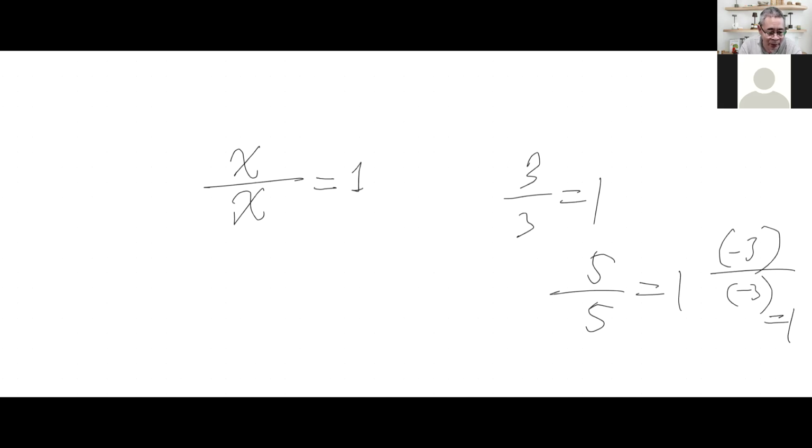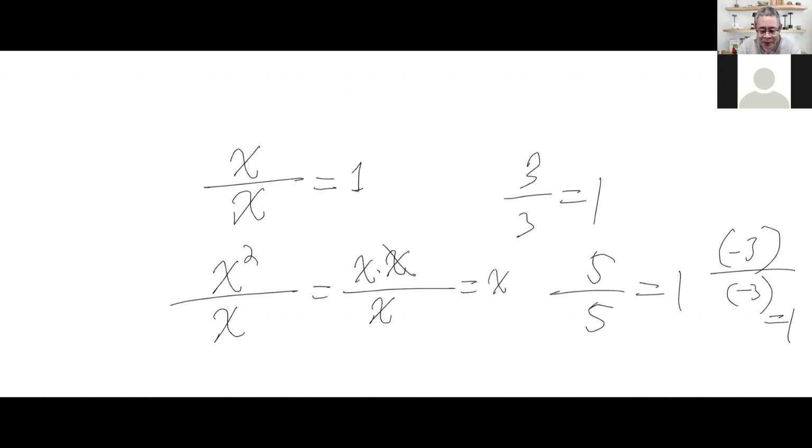So therefore, when we have x squared divided by x, well, x squared, we got 2 x's there. So x divided by x is 1. 1 times x is x. So what's really going on is we rewrite this as x times x over x, then just x times 1, which is x. So that's why we say we can cancel this x. So x squared divided by x, we got 1x.